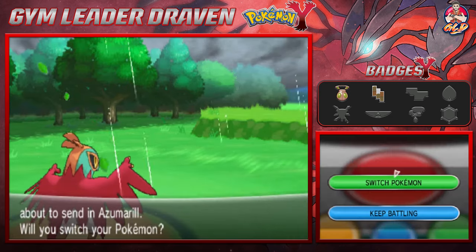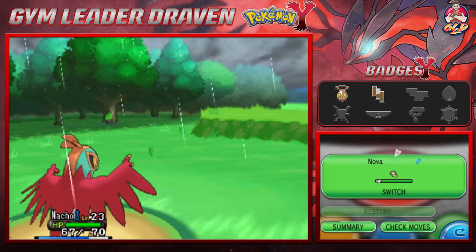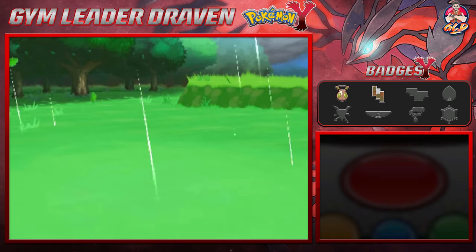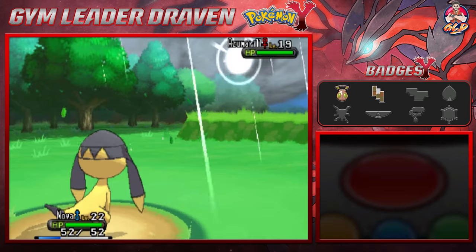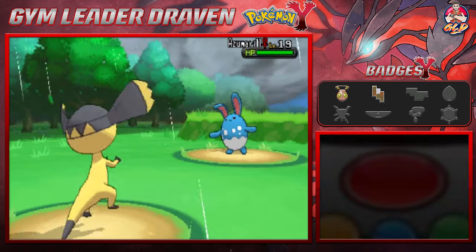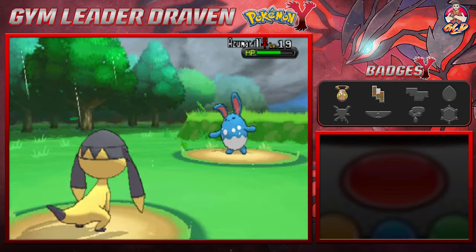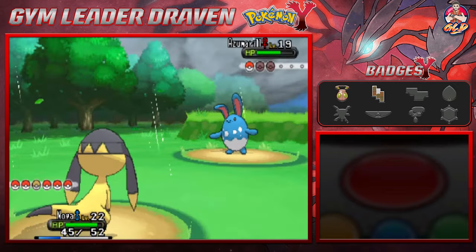And here comes a Zoomer roll. This is a chance for Nova to shine right here. Alrighty. Let's go. Get it, Nova. Now, believe it or not, Nova can only evolve through a Sunstone, and we gotta find that Sunstone at some point. Here comes that Thundershock, and that was super effective. And here comes a rollout attack. Okay, so this is gonna get a little scary.